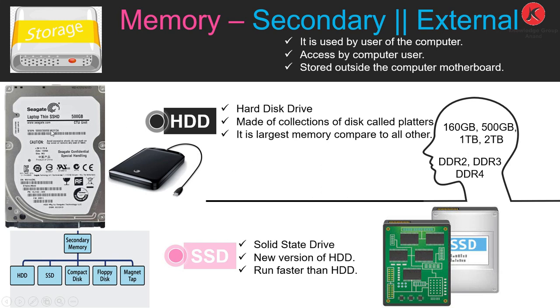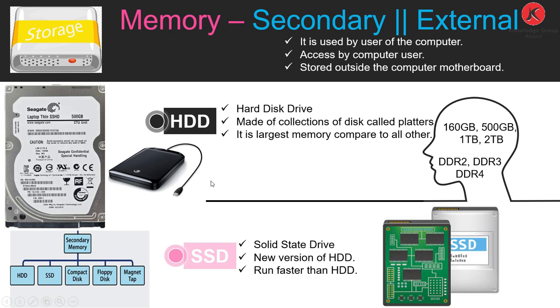This hard disk is fixed inside the CPU or inside your laptop. This is called a portable hard disk, which you can keep in your pocket, and when you want to connect it to the CPU, you can directly use the USB port and access the USB hard disk also.